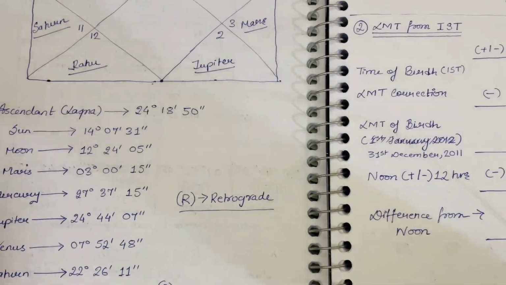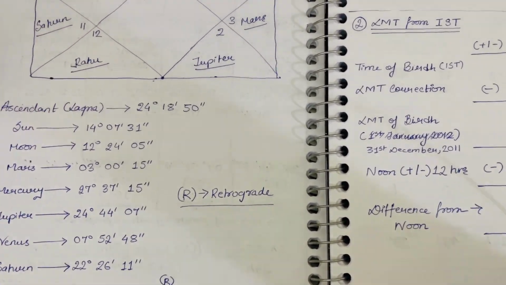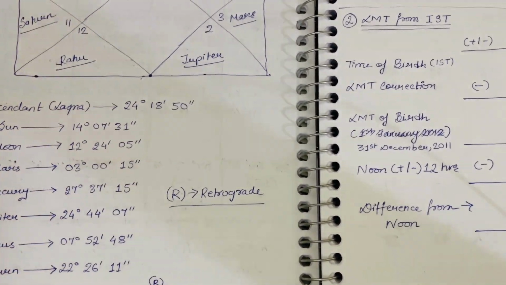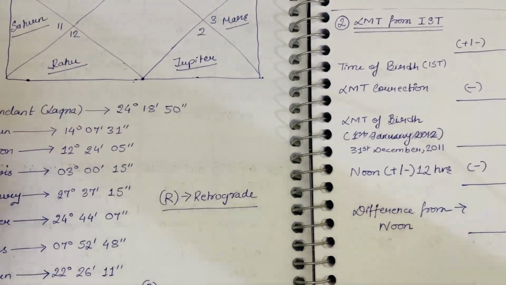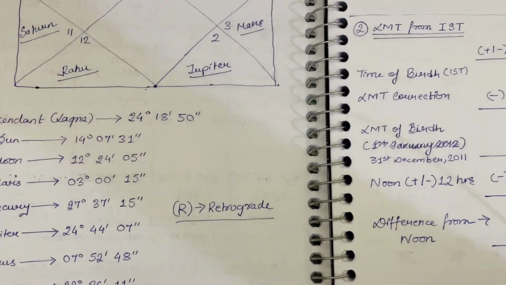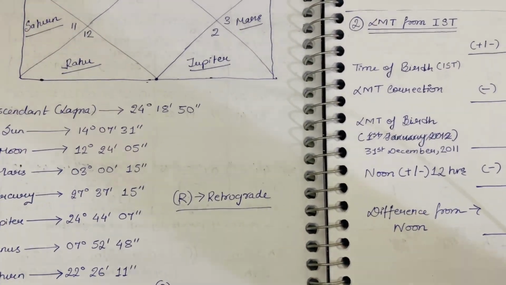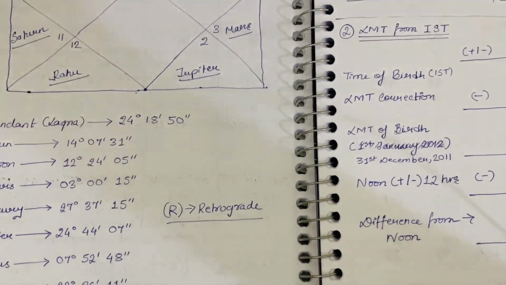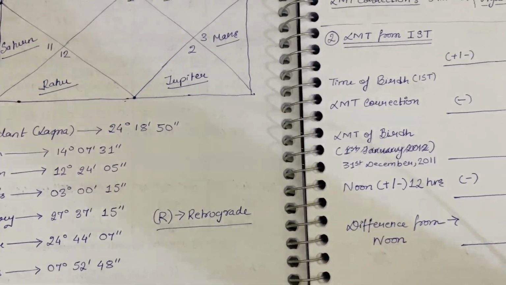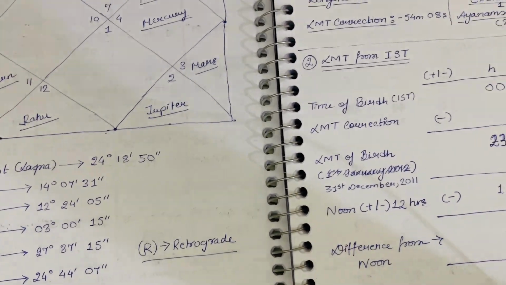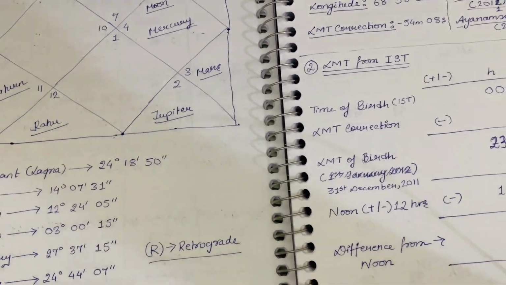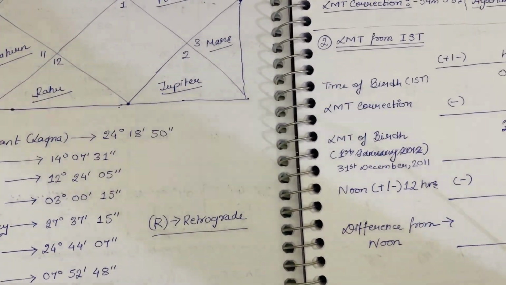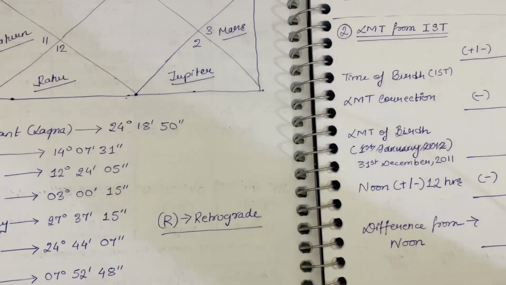Once you are familiar with these three classes, it will take a lot of practice and a lot of rewatching of these videos again and again. But once you are thorough with your learnings, congratulations, because you will be able to manually chart a horoscope, the D1 chart. You will be able to manually calculate the ascendant rising for a birth detail, whether it is a northern latitude or a southern latitude, whether it is an IST birth or a ZST birth. I have taught you each and everything in detail in class 68 and in class 69.